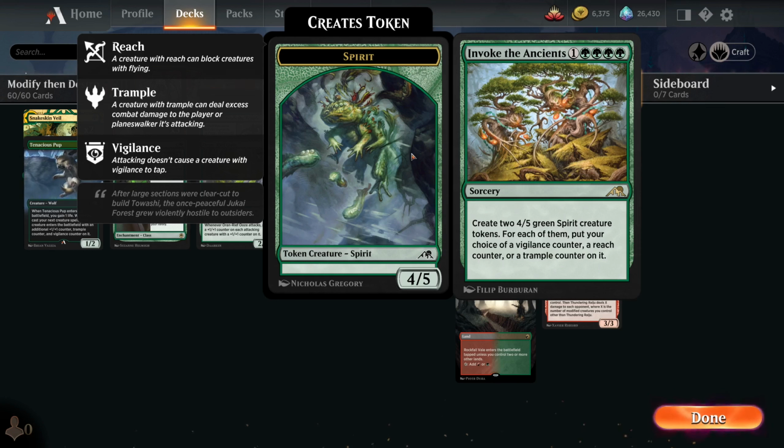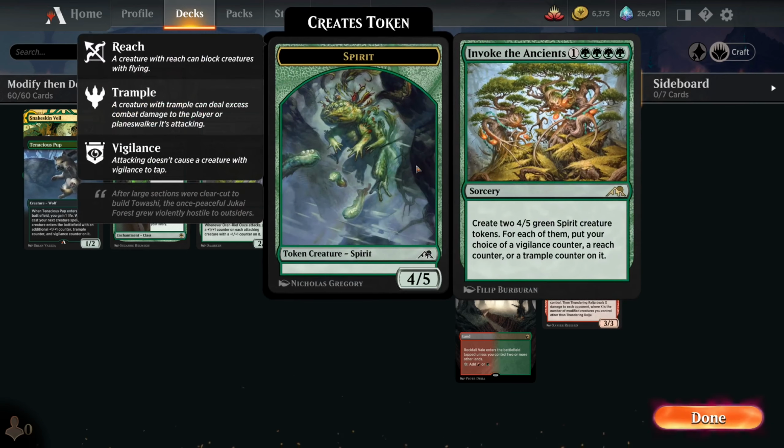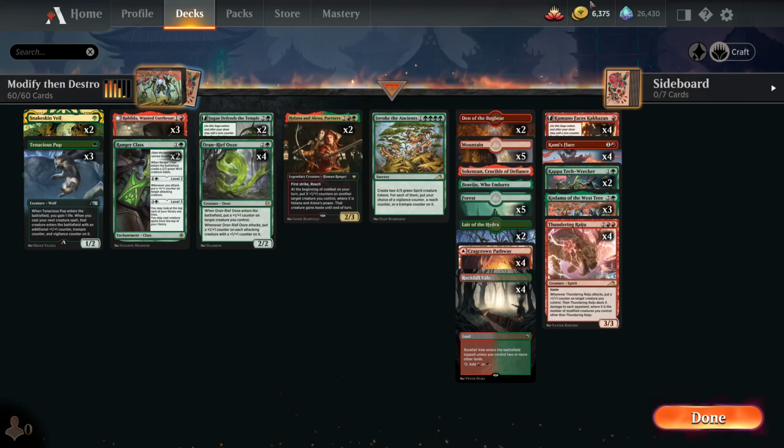So I'm trialing this mainly because it's a funny top end to drop 2 4/3 green spirit creatures on people, paired with Kodama, putting any of the tokens on them, so either Vigilance or Reach, automatically grants it Trample as well. So you can get 2 4/3 Reach trampling spirits for 5, which is actually pretty good value. I'm not sure if it's as good as having a 4th copy of Kodama, for example, but it's in here just to try it out.